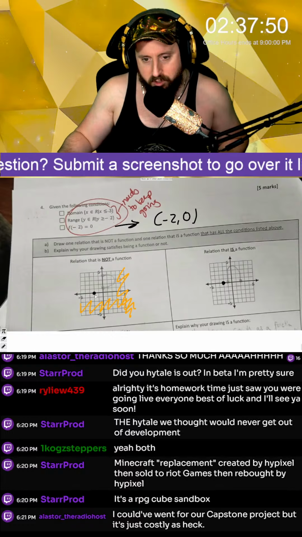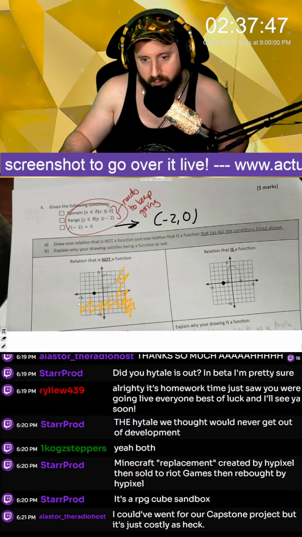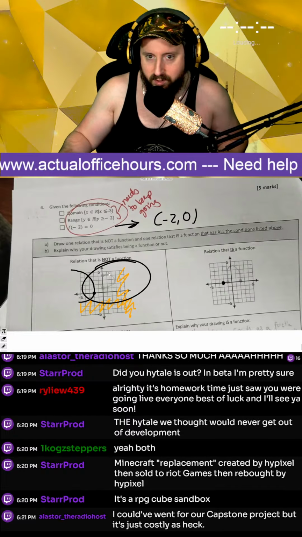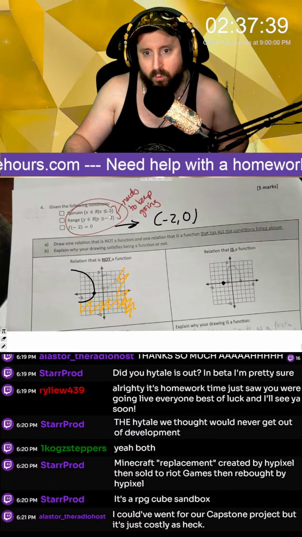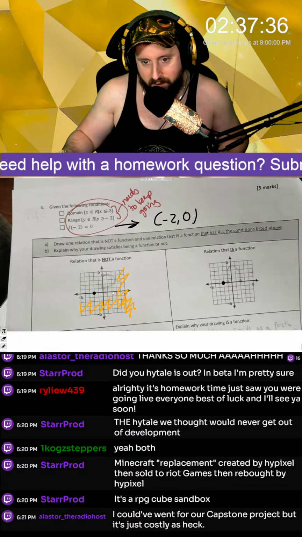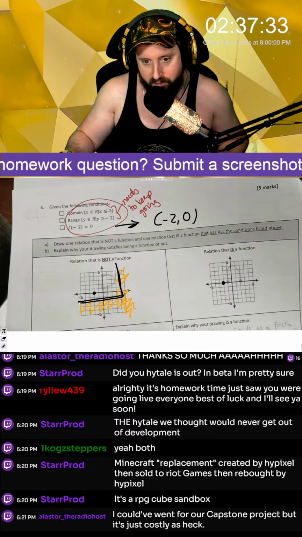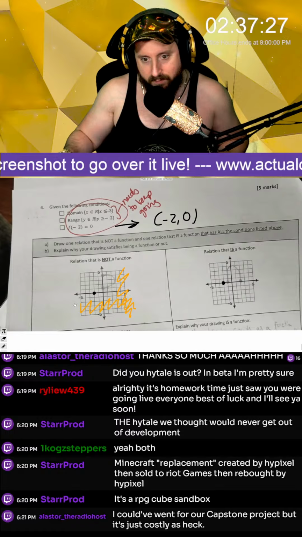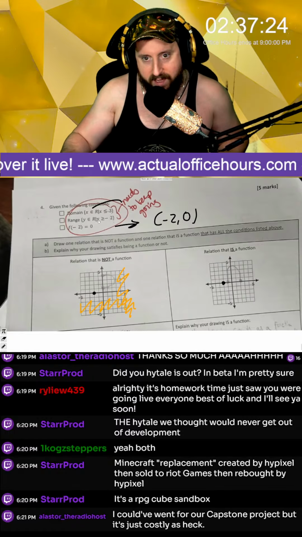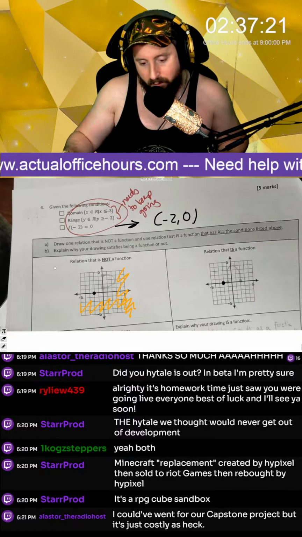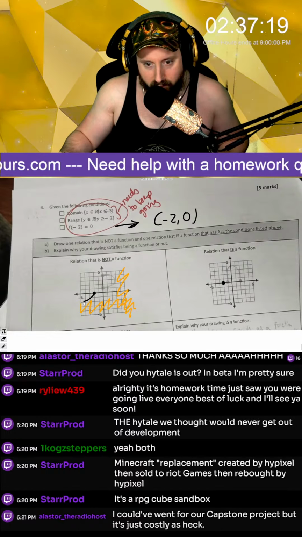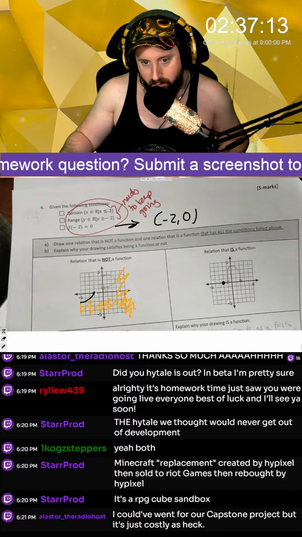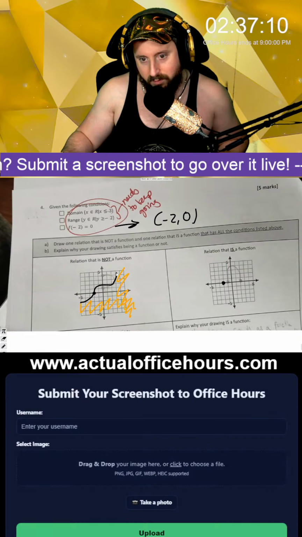So for this one, something that's not a function, yeah, you could have done something like this. That's cool. This is technically not a function, and it obeys this. Well, I guess they want the domain to be x is less than or equal to 3. So you have to kind of show that it borders these things. You have to show that the y values bottom out at -2 but keep going up, and then the x values top out at +3 but go to the left. So let's do something like this. I think maybe something like this would work. And then you could do a cool little squiggly thing like this.